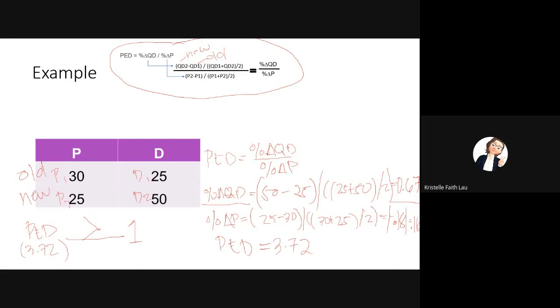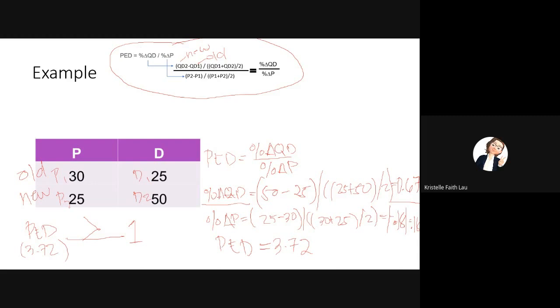Then we also have PED. If ever nga ang PED nato is between 0 and 1, 0 and 0.99. So the percentage change in demand from A to B is smaller lang than the percentage change in price. So with this, ang demand nato is inelastic. So class, maingon nato nga inelastic if mas mababa ang porsyento sa pagbago sa demand versus sa ang presyo. So example aning inelastic nga produkto kay kanang mga produkto nga halos wala kay mapalit nga alternatives or substitute or kanang mga pangunahing pangangailangan na gamit nato.